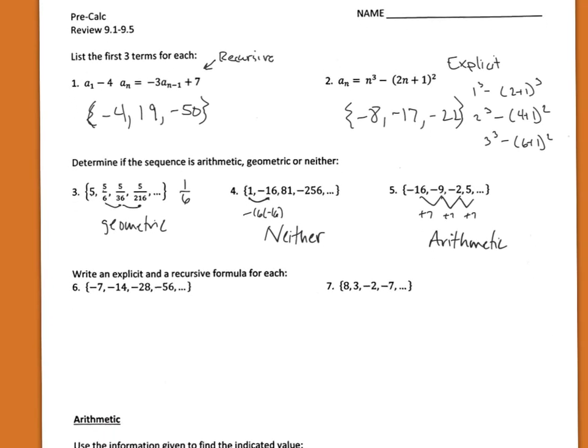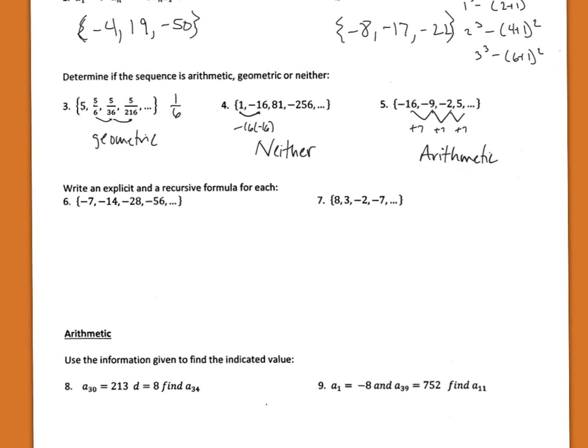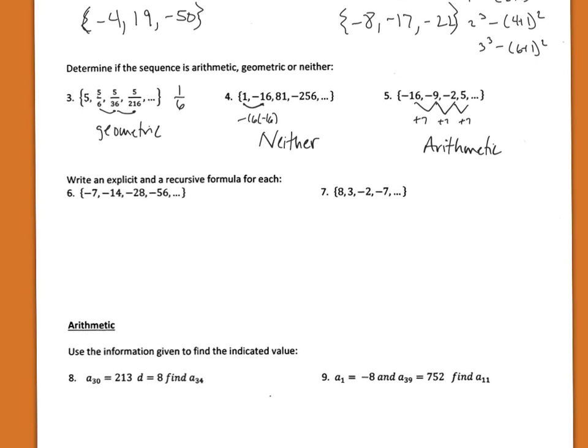Explicit and recursive formulas. Well, number 1 is recursive, number 2 is explicit. Explicit is the formula on your paper, and recursive is, hey, base it on the term before it. So for recursive, I never write that word. A sub 1 is -7. That's how they always start. And then we have to figure out, well, how do we go from term to term? It looks like we're just multiplying by 2. Okay. So then we have A sub n minus 1 times 2. Or you could write it 2 times A sub n minus 1.